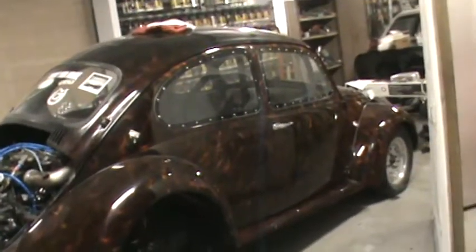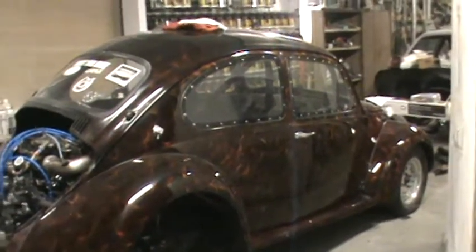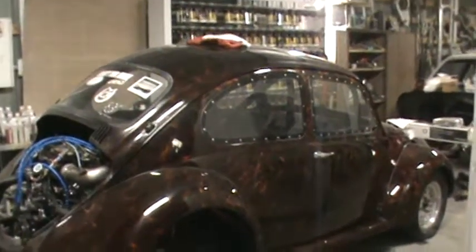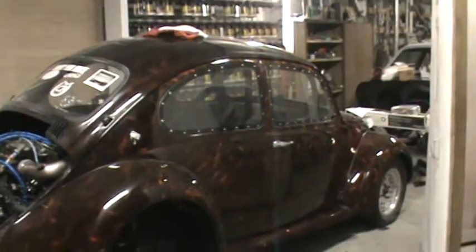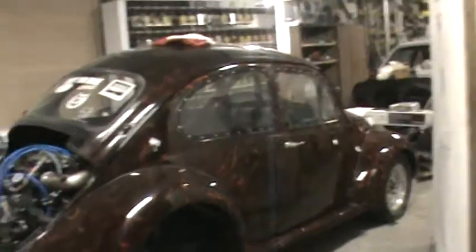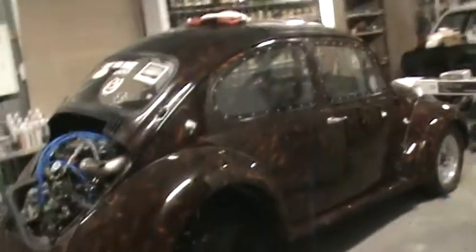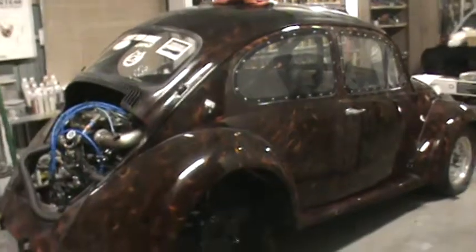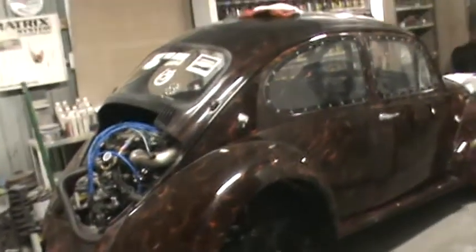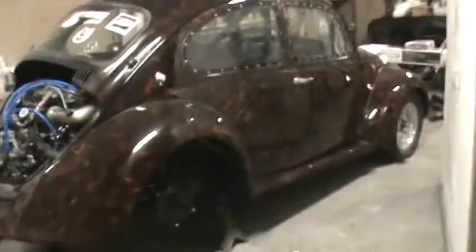I got an old open trailer, and that's always worked really good for me. So as soon as I get the tranny fixed in that, I'll be a lot more able to get in more races and just load the car up and go. So we're trying to figure out the logistics right now, getting the car to South Carolina still. Gaden was wanting to take it Monday because he's got to be up there all week, and that's not going to happen. I don't think I'll have the car done.